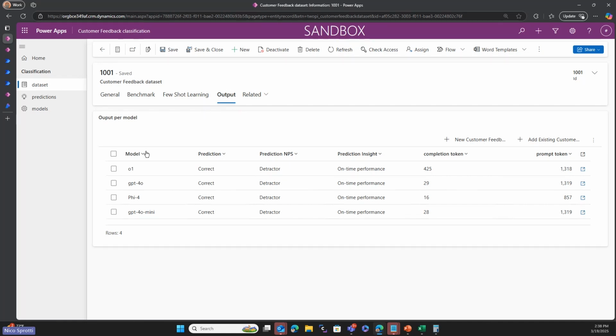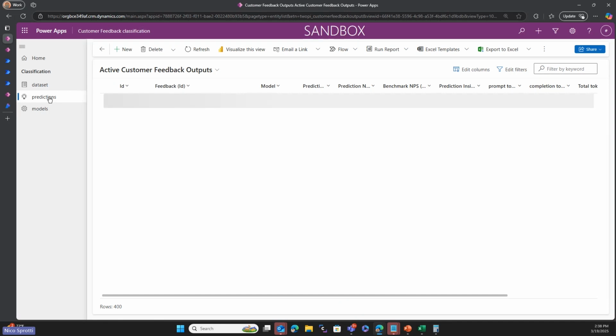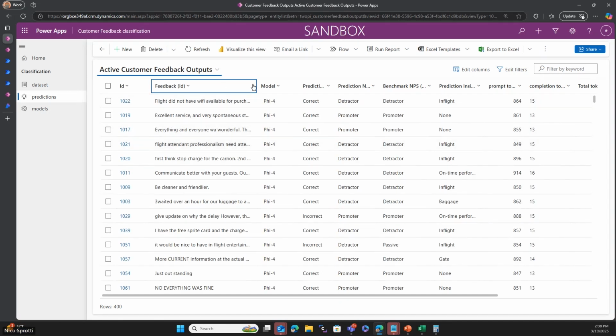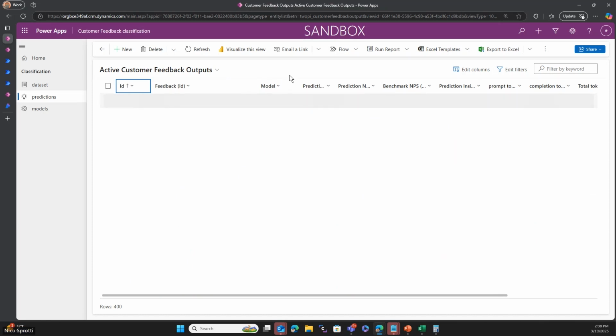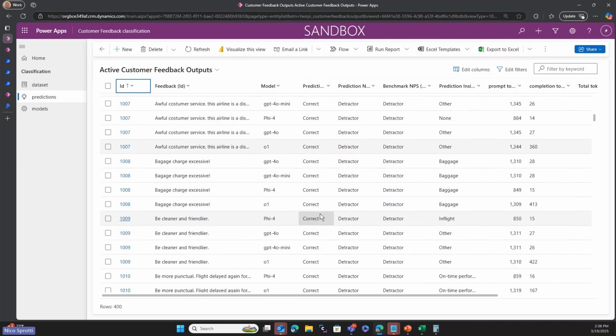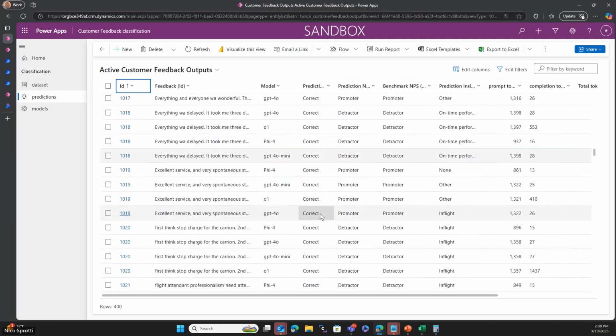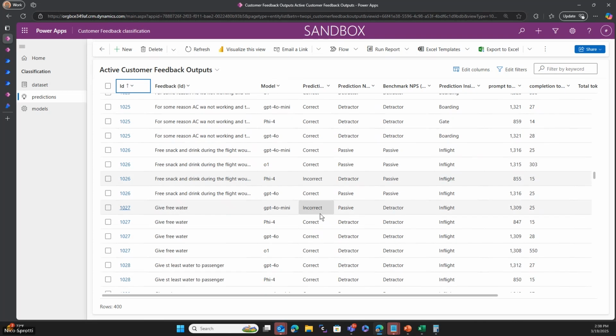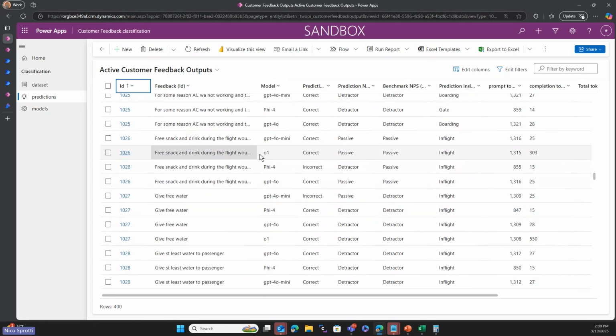So basically here for my feedback, O1 is obviously correct, GPT-4o is correct, and so on. But if we want to look at all the output for our models, let's say I'm going to sort that by correct. We're going to hopefully see some incorrect. All right, so you see O1 is correct, 5.4 is incorrect. So we did that for 100 records and ran all of those models in parallel.